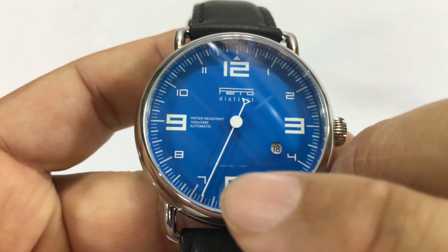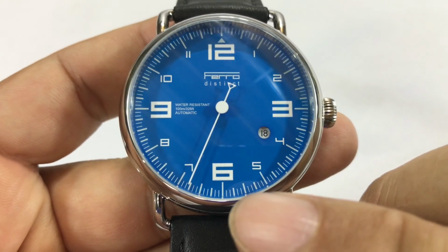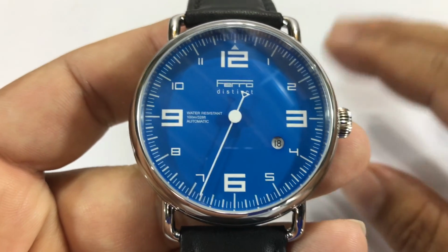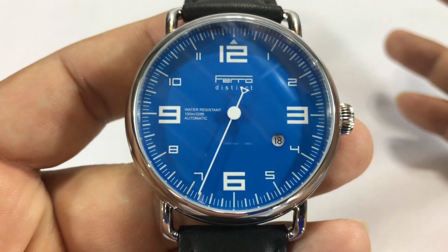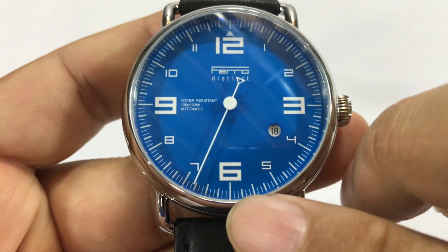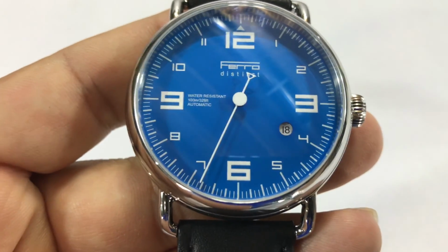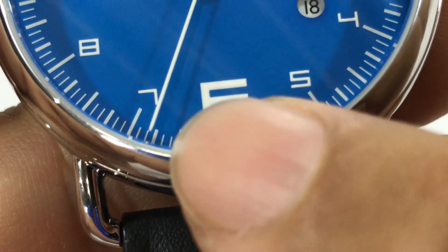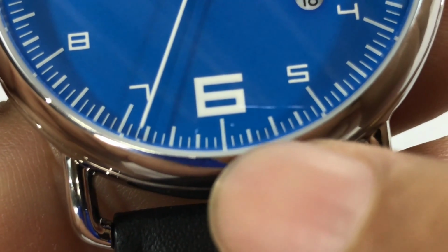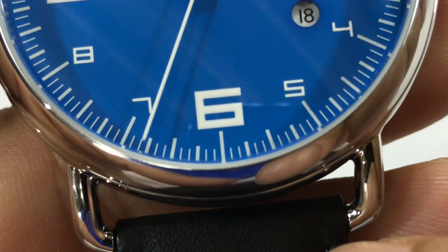Now, the single hand makes telling time kind of easy and kind of difficult, right? So it's really just having an hour hand on a watch. You can use any watch movement, you just don't put on a minutes hand, right? Because the hour hand is also telling you the time to the minute. So, for instance, 6 o'clock here, 7 o'clock there, we have the longer white lines for every 15 minutes. We have a couple of intermediate minute markings there that you can break that down even further, so you can see it's just after 6:45.